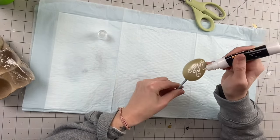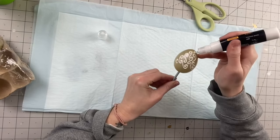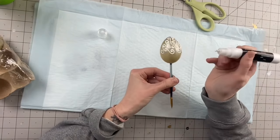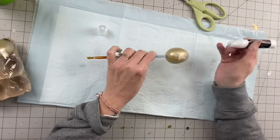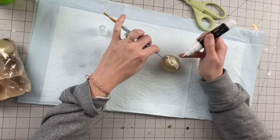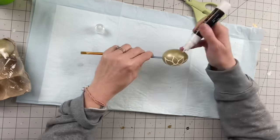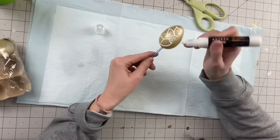So this one became my favorite. And I do fill the entire front of this one up, but you can just stop halfway and that looks gorgeous too. But these are like swirly doodads, I don't know. And then for this one, I did a flower, just kind of like half of a flower. And then we're gonna do kind of like the petals floating off of it. Then we're gonna set them all aside.